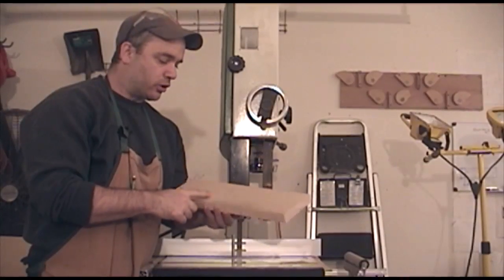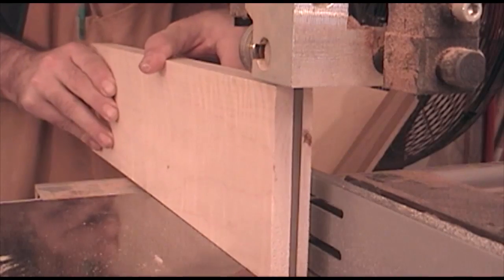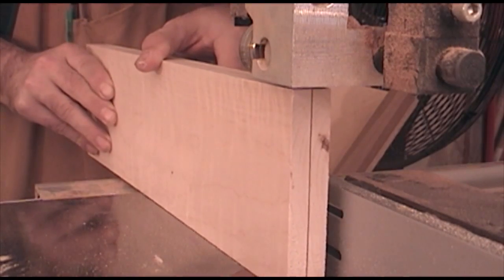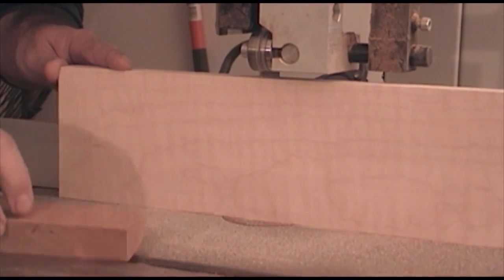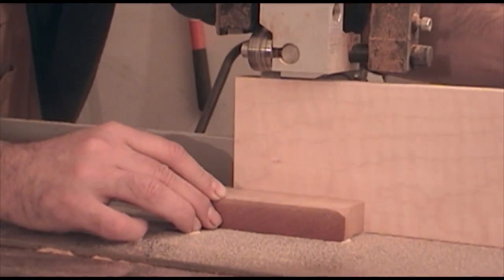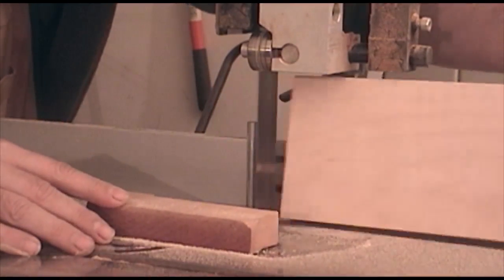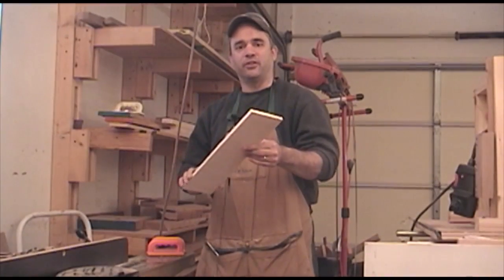I've got some 4/4 curly maple that I'm going to use for the panels for these lamps. So what I'm going to do is try to resaw this right down the middle and get 2 panels out of this one chunk of wood. So after flattening one face of each panel at the joiner, I'll be able to plane these to thickness.